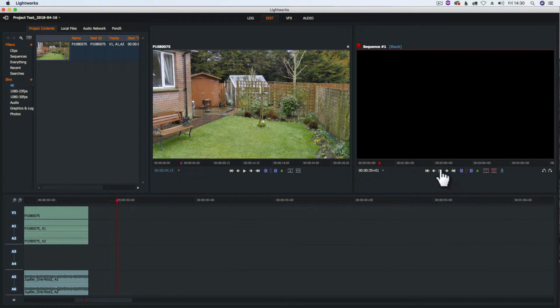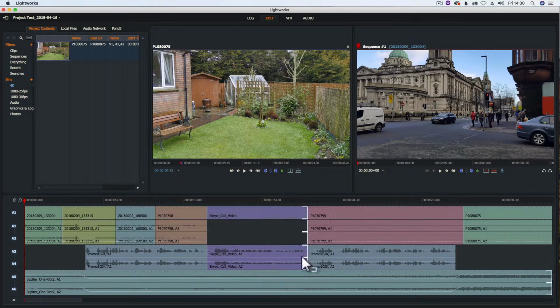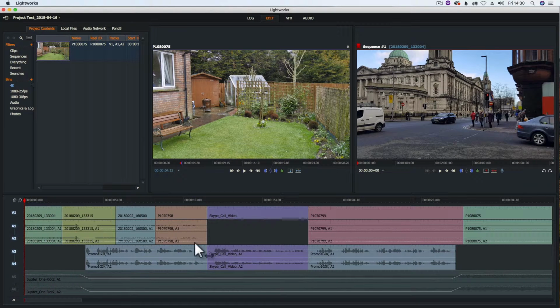And that last shot is the 4K shot that we've added in, just for a bit of fun. Now personally, there's a couple of areas here that I feel are a little bit too long. The gap's just in there and the gap's in there. So I'm going to deactivate this one here.